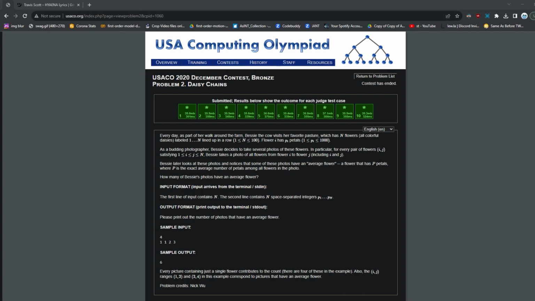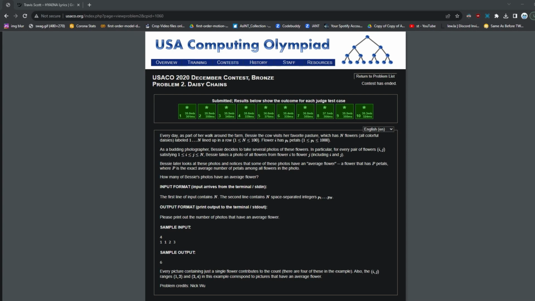And remember that once we get our average, the average number of petals, that average flower must be inside of the i through j constraint. It can't be outside, or else we're not going to count it. And obviously it should be inside, but I'm saying this because there's no real need to check the entire array to see if there's an average flower. But yeah, so basically 2 through 4 also meets this requirement. We have 2,4, which is going to be 1, 2, and 3. If we add those up, it's 6. 6 divided by 3, that's 2. 2 is inside the range. So you guys get the idea.